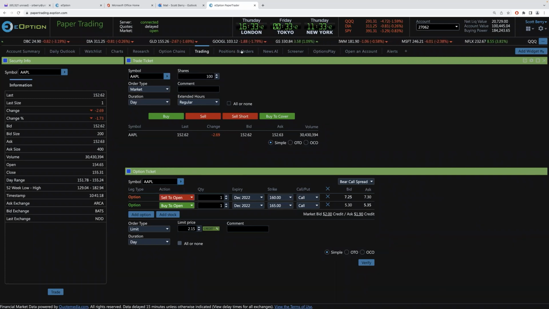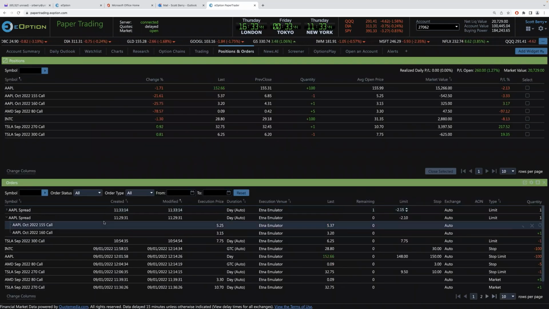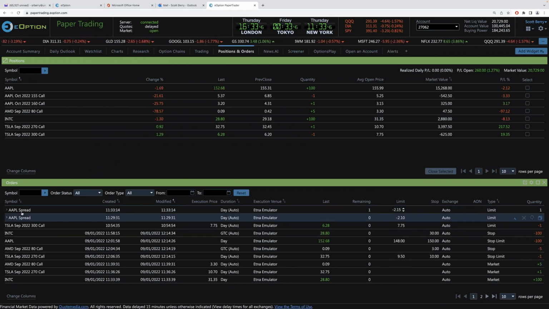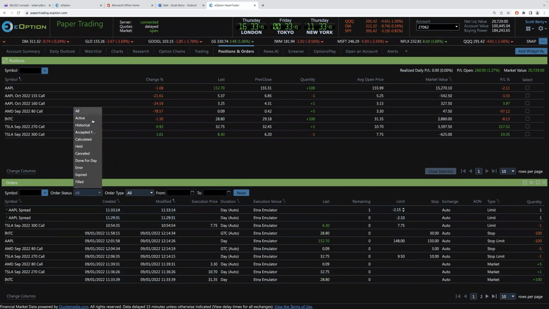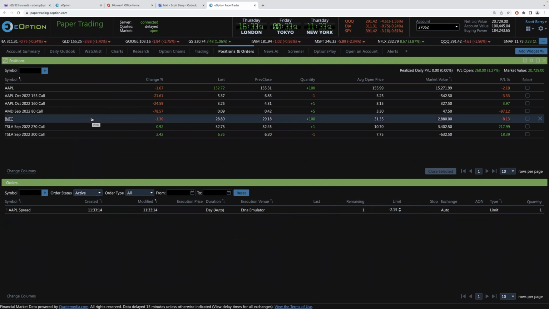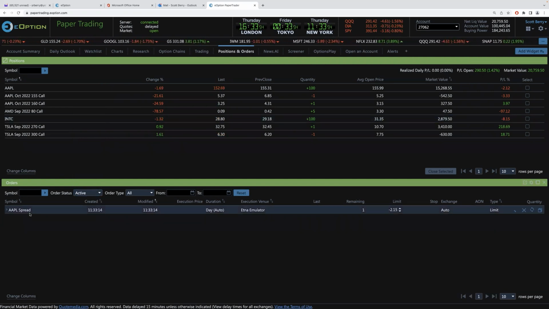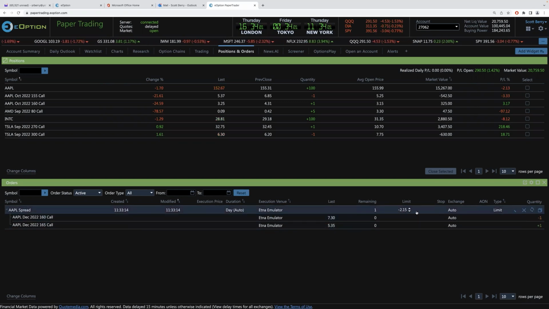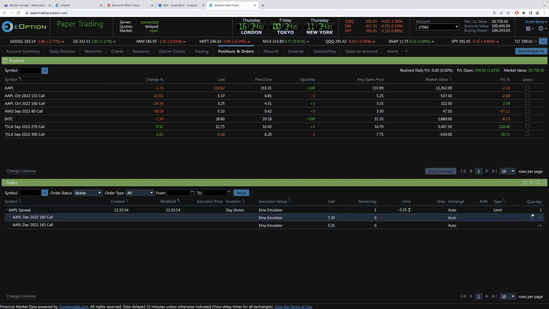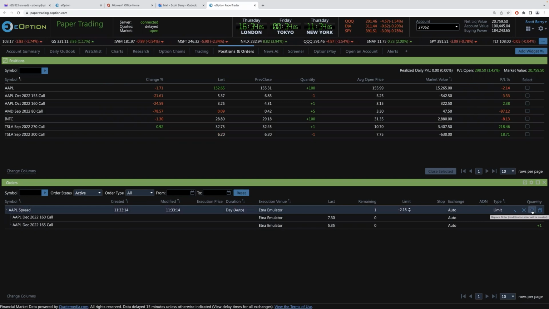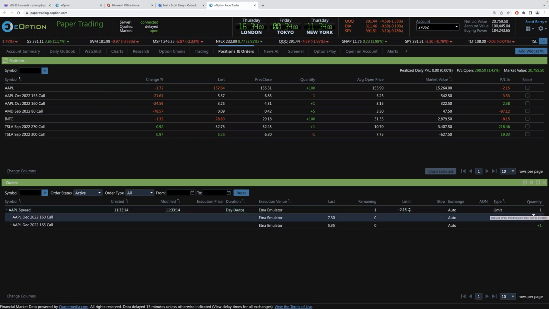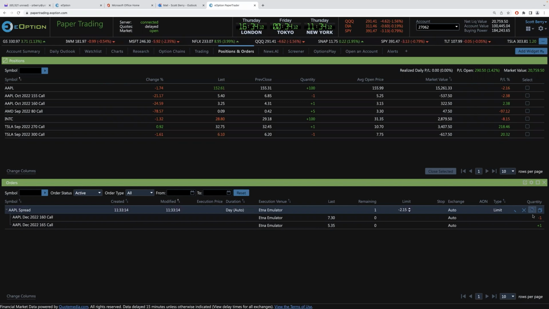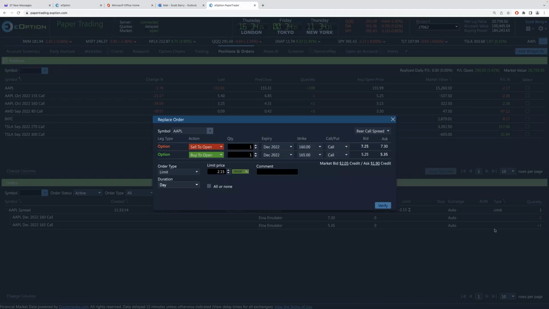Now let's go over to review this new order that we placed. You can see right now I have all the orders on the system. If I want to look for only my open orders, I go to active. And right now you can see our Apple December spread is still open. You can expand it to see the legs. Now we're not getting a 215 credit. If we want to change it, you go to the right-hand side of the order itself. There is a double arrow that forms a circle. And when you hover over it, it will tell you it's basically to replace.